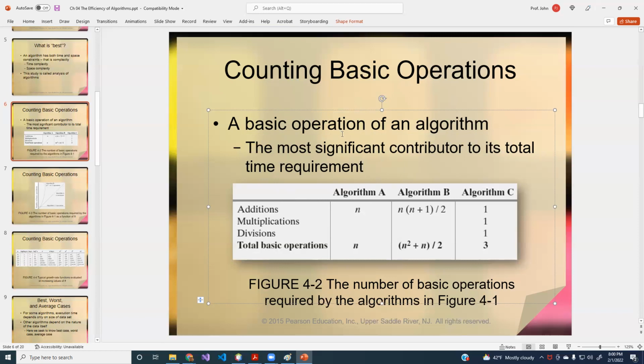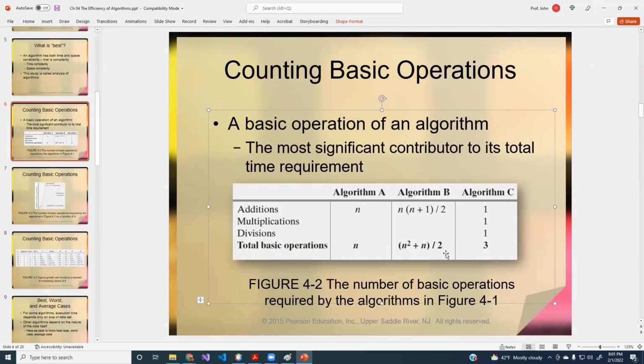Algorithm B, for every n outer loops, in the inner one we summed up the number using single ones. So we end up with this whole mess here: n squared plus n over 2. And then algorithm C did what? It had 3 steps, arguably 4 if we count assignment operations, but it's a constant. Do you see n anywhere over here? Only on these two. So this one does not depend on n really. I could look right away and say, in most circumstances, this one's going to be really bad because it's quadratic. It's got a quadratic term. This one's going to be linear with respect to n.